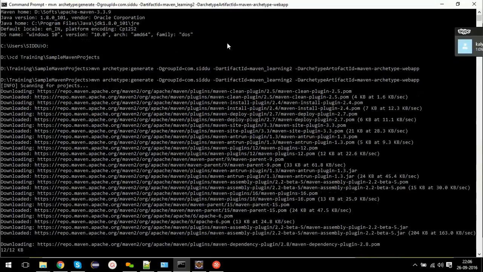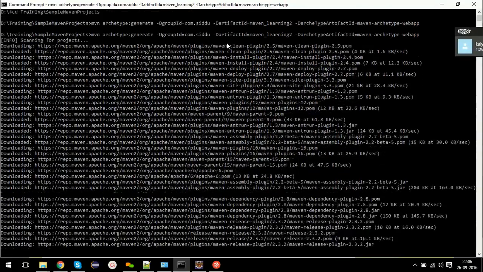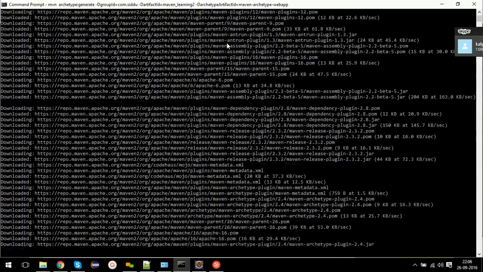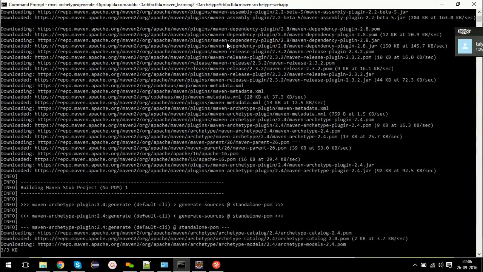So what is it doing? Maven by default downloads all the things that are necessary.